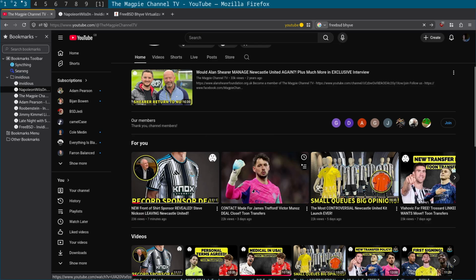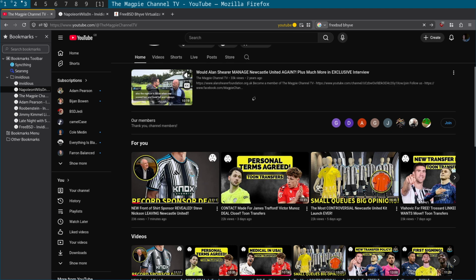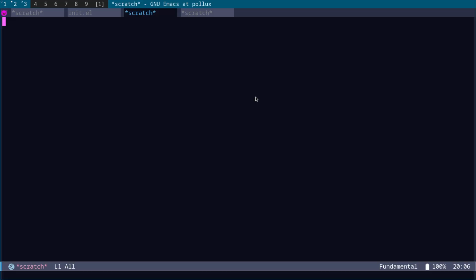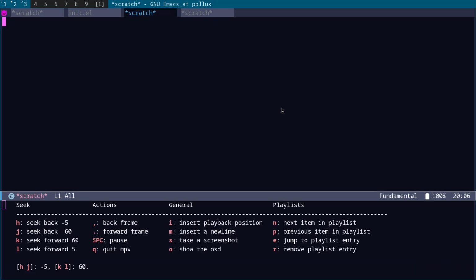If I do the same thing again on another video, it'll actually queue it up into a playlist. And what these functions allow us to do is jump to the next item in the playlist, previous items, jump to a particular item in the playlist, or remove a playlist entry.